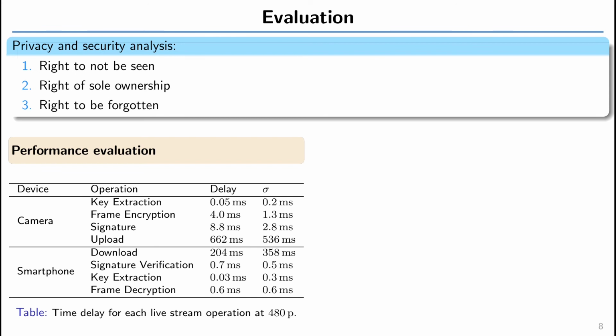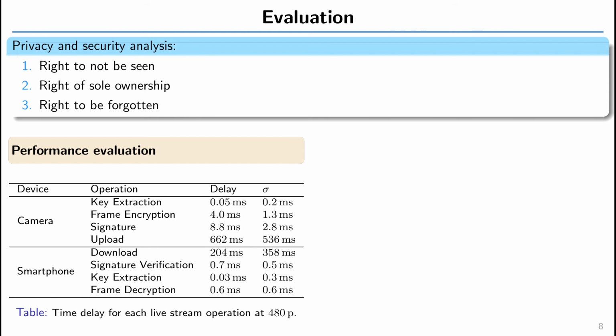Something to notice is that the main contribution to this delay and to this latency comes from networking operations such as uploading and downloading the encrypted frame to or from the cloud storage, which is worth noting that we haven't optimized at all in our proof of concept. So further improvement and better performance is expected here.